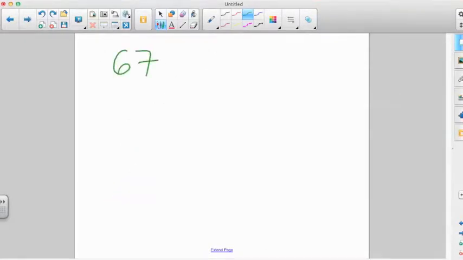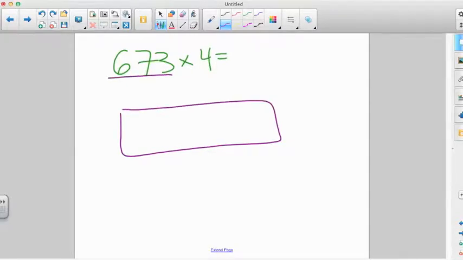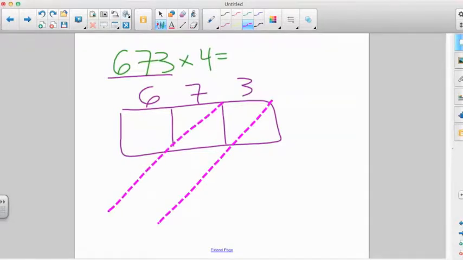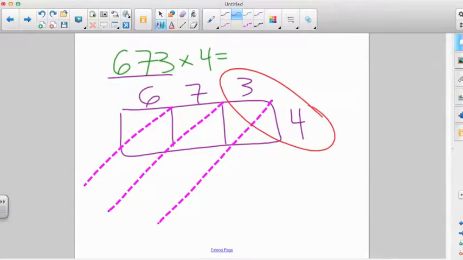With this next problem, we'll go ahead and set it up, and I'll ask that you please pause the video before we come up with a solution so that you can solve the problem and see how you're doing with lattice multiplication on your own without me walking you through it step by step. Again, draw your dotted lines, and after you have your dotted lines drawn and you write in 4 on the side, you may go ahead and pause this video and attempt the problem on your own.